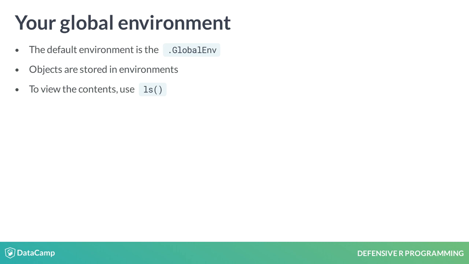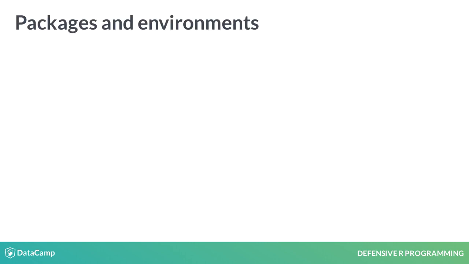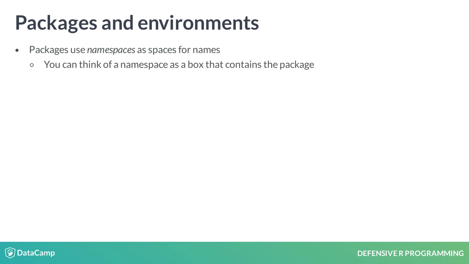But any mildly complex analysis quickly fills up this box. The consequence is we lose track of what's going on. And even worse is we might mix up two objects and start introducing hard to find bugs. When we load a package, the contents of the package isn't placed into the global environment. Instead, it's loaded into its namespace.